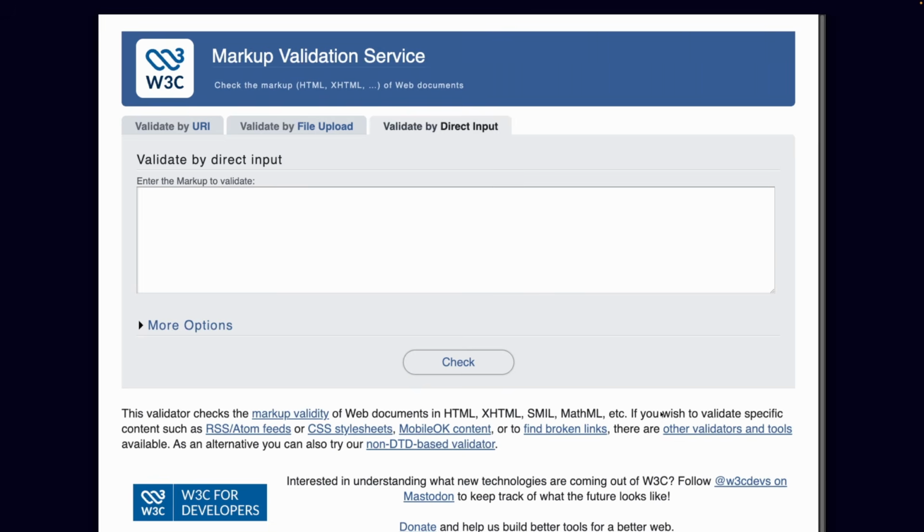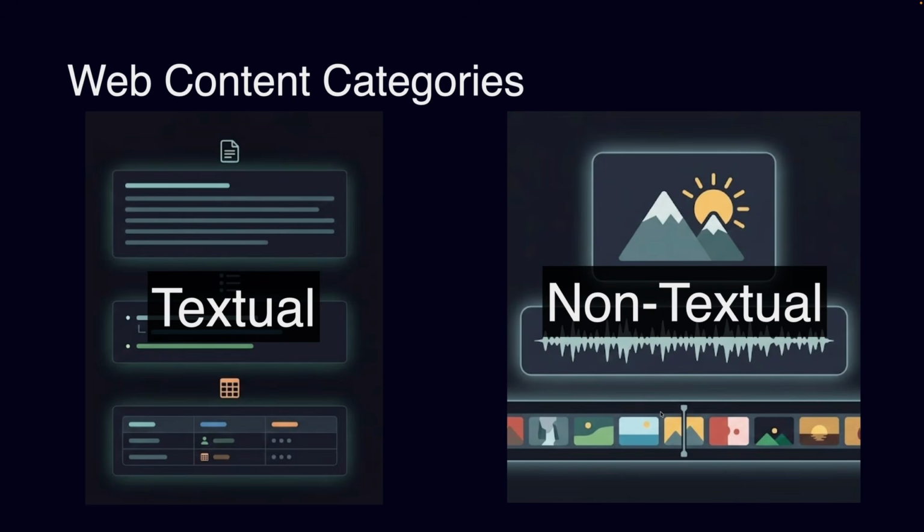So we had a quick tour and exposure to HTML and the tools and documentations around it. And now let's talk about what this section is going to be about. The HTML tags that format the web content fall into two general categories. One is the textual tags, the tags that capture the textual data that you see on the web, and the non-textual tags, the tags that represent non-textual data, like images, videos, audios, and things like that.